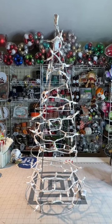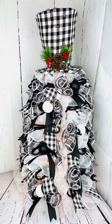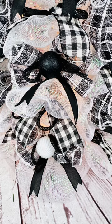This upside-down tomato cage with lights turns into this — it's a snowman tree! This is the perfect cute little addition for your Christmas decor. It can sit inside the entryway, it can sit on top of a little table. It adds just an unexpected touch of fun, and it's something really unique.